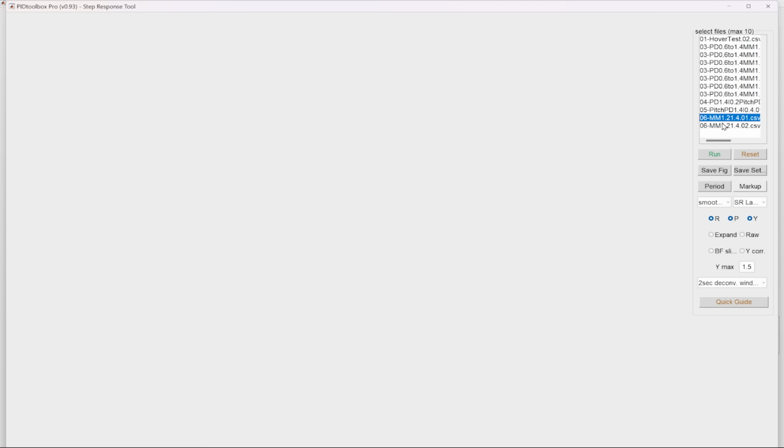I did some yaw too on this one because I figured why not. Why not? I don't do it, but it's not a bad idea. So then we'll just hit the step response tool so it updates, and then let's do 5, all 3 of them. Because, yeah, all 3, you'll see a systematic change.